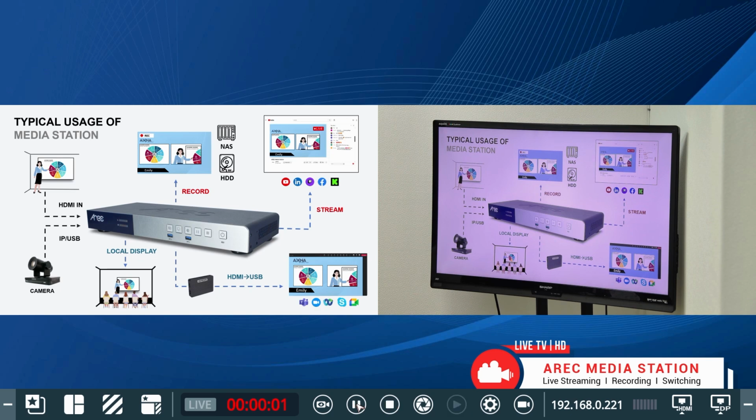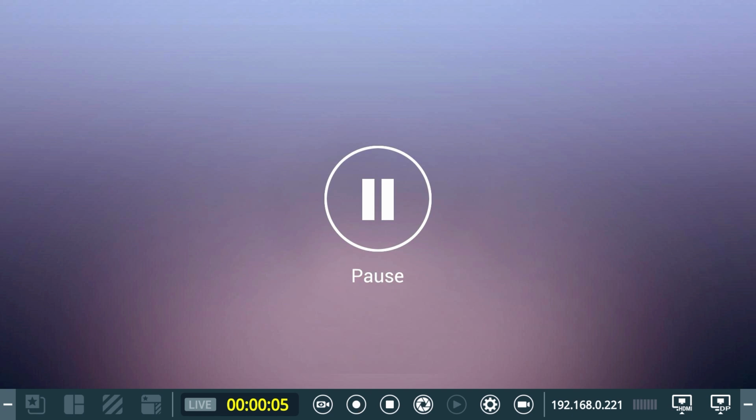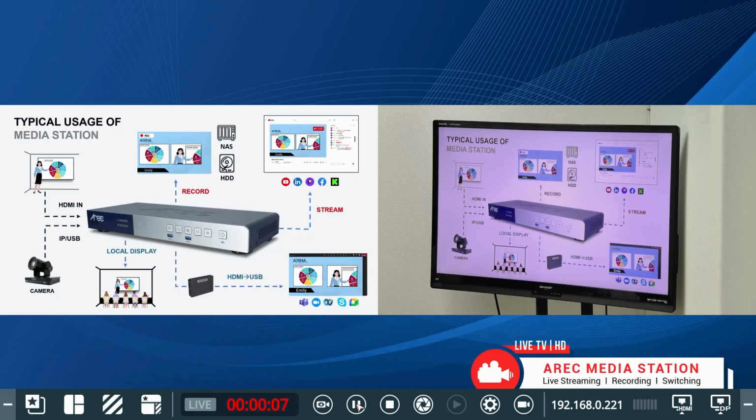Record to start recording. When a recording is in progress, this button changes to pause. Clicking will pause the recording, and clicking again will resume the recording. Stop will stop the recording completely. Snapshot, click to take a snapshot of the current mixed video output, or if it is recording, it creates bookmarks and types timestamps of the recording.